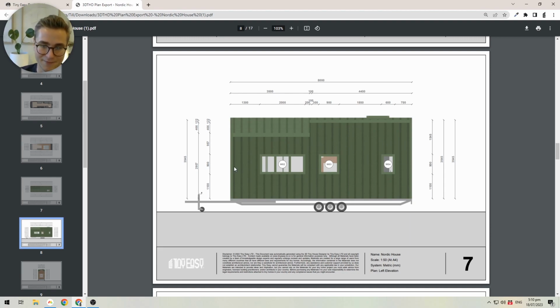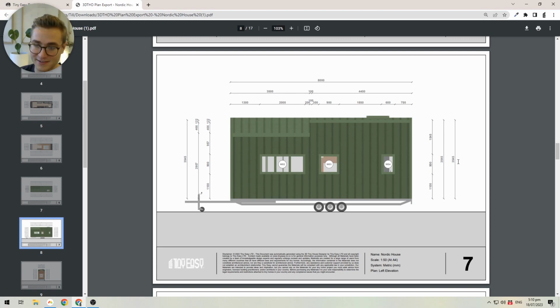But that's why I personally like aligning my windows, which creates a cleaner design. It just is easier to read for the eye, I guess. And at the same time, the dimensions are also easier to read because everything is the same, and it will also make it easier to build because you don't always have to guess where this window is and where that window is, if that makes sense.